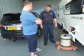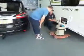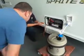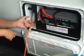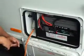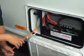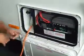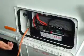Next down, we've got your leisure battery. This is your battery, all in and fitted for you. This is what powers the 12 volt system in your caravan, so virtually everything runs out of this battery. What the 240 plug-in does is recharge this battery. And then your 240 is also there for your plug sockets and bits and bobs inside.